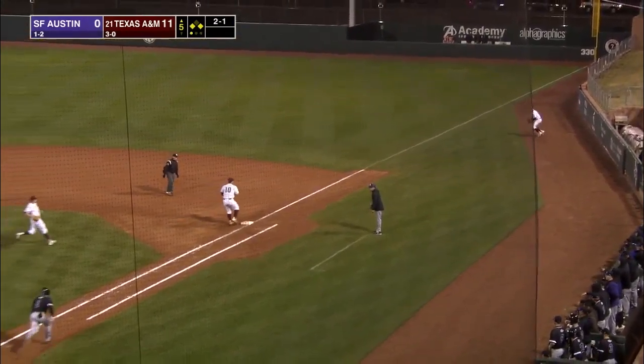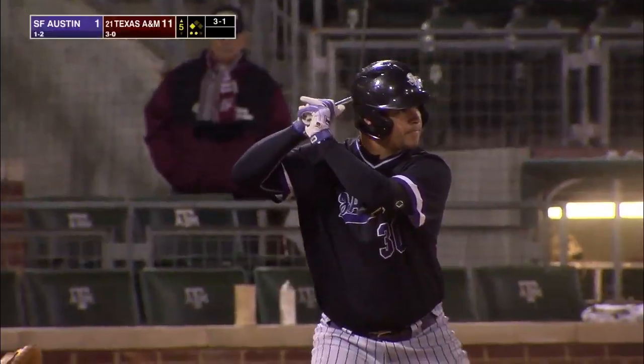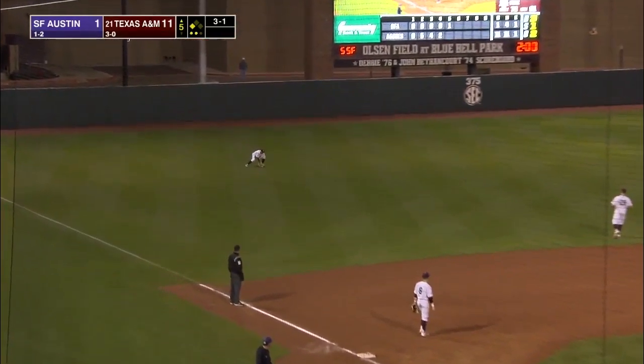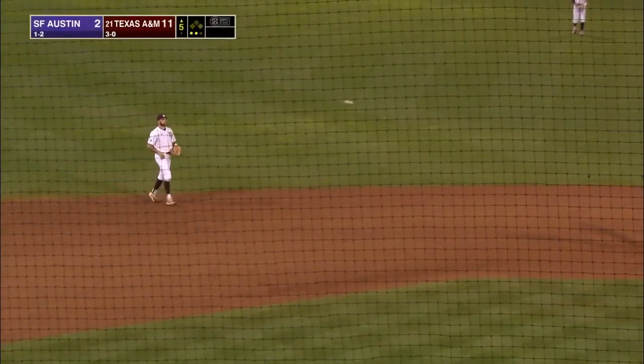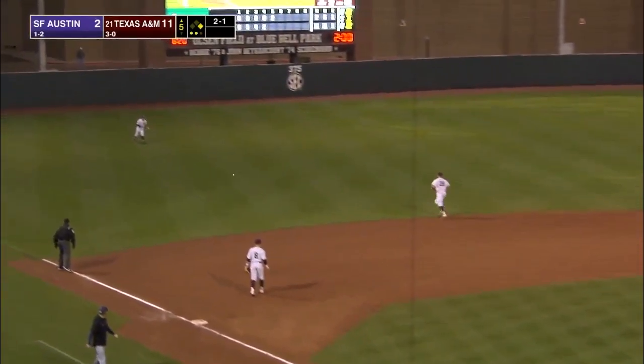Well, the batter never ran, so Hunter Coleman wasn't expecting the throw. Yeah. You never know when it's going to come. Base hit and a second run for the Lumberjacks. Skylar Black drives home. He'll come back to Hunter. He's sitting over there not moving. That's a well-hit ball, too.